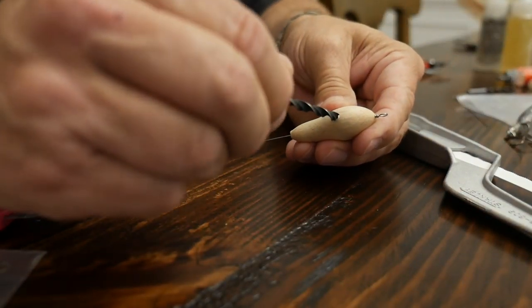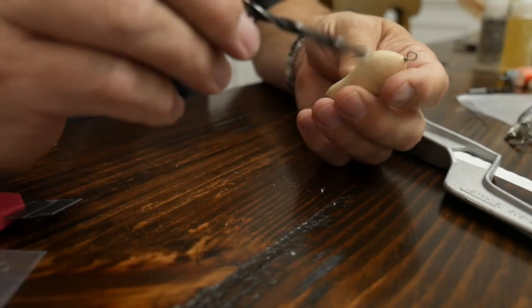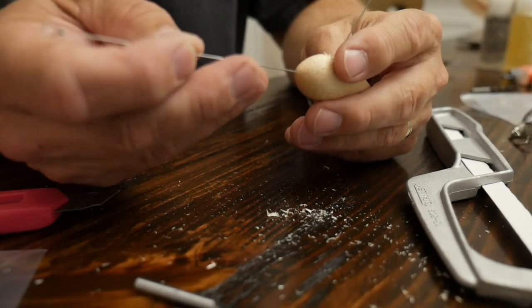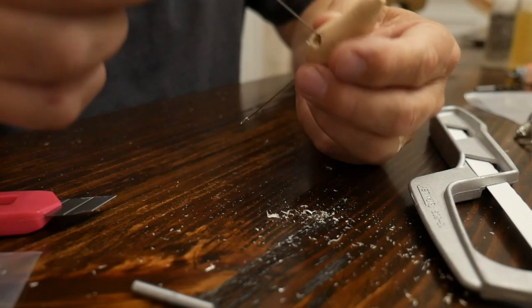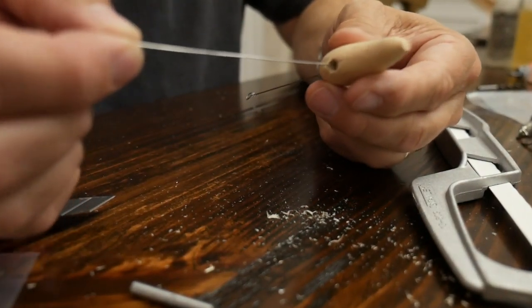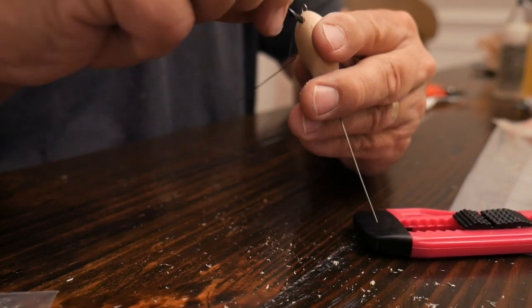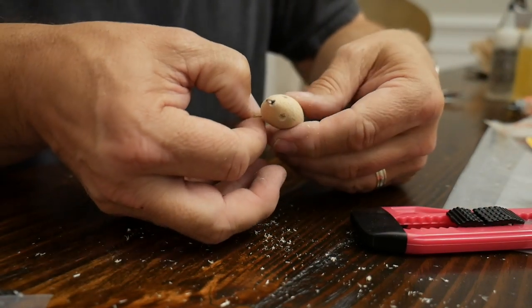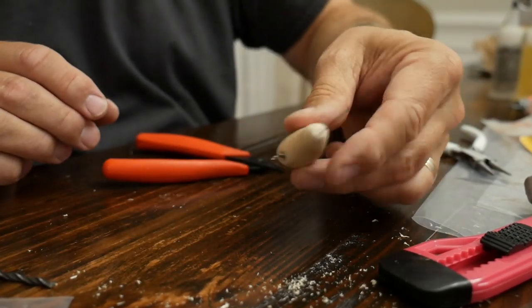I pushed the line-through wire through the body of the lure, then drilled through the bottom to intersect the two holes. I wanted a continuous strong connection from the original connection point at the front of the lure to the hook in the bottom and the hook in the back. Once I figured that out, I carved out some eyes and estimated the length of the loop for my bottom hook to get things ready for gluing.